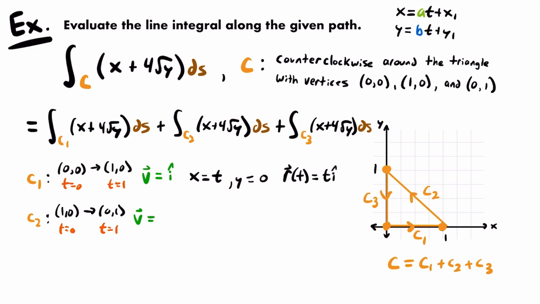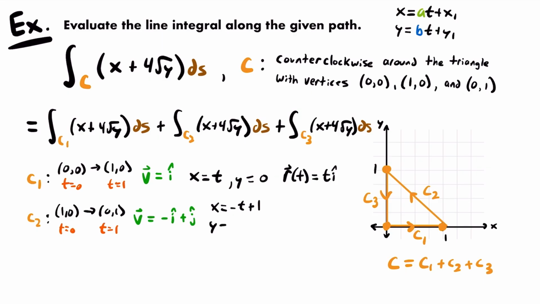And so then the direction vector for this line segment, let's find those components. Starting with the x component, you'll take 0 minus 1, which is negative 1. So you'll have negative i plus the y component, so you'll take the difference in the y coordinates, and 1 minus 0 is 1. So you'll have positive j. And so that's the direction vector. You can then use those components to set up the parametric equations for that line. Starting with x, we'll have x is equal to a times t. A is negative 1, so you'll have negative t plus the x coordinate of the initial point, which is 1. So you'll have negative t plus 1.